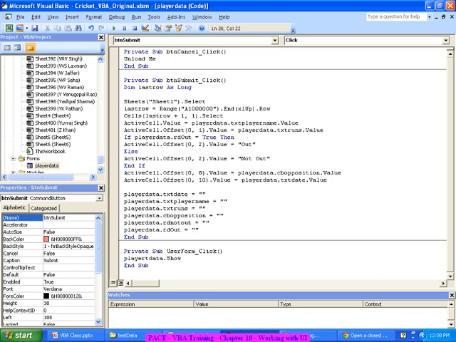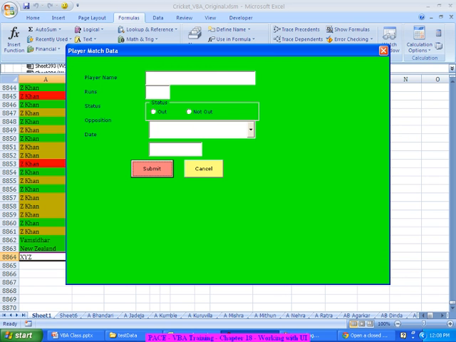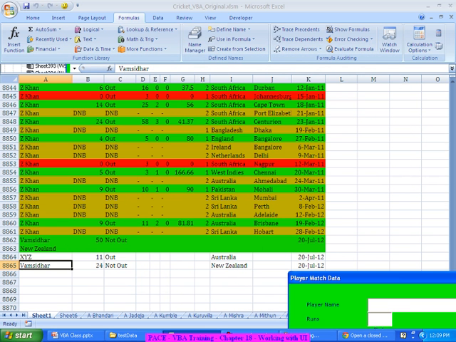So this is like a step-by-step process. You just need to visualize something, and based on that you will do it. Now this is a blank data, right? You will enter the next game. Right? You submit and the entire thing goes off. Now you can enter fresh data, and here also in the Excel sheet you are seeing that the data is getting entered.